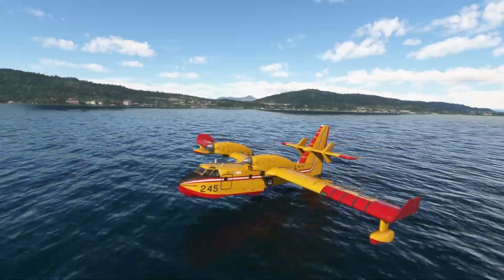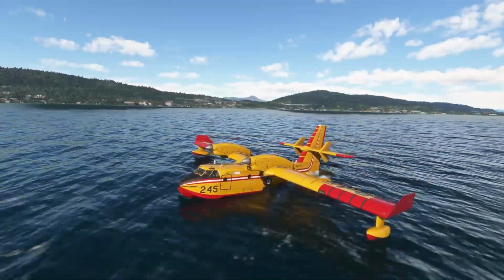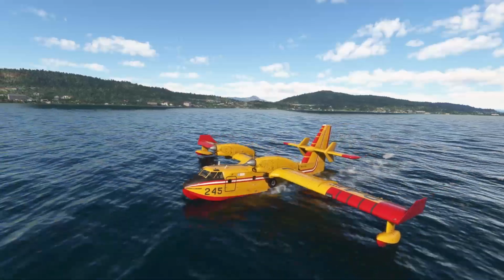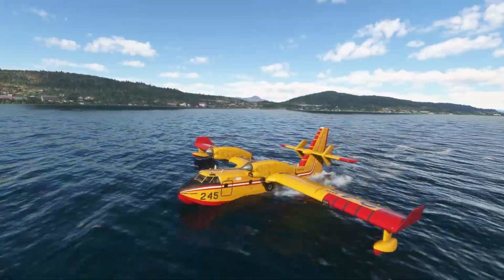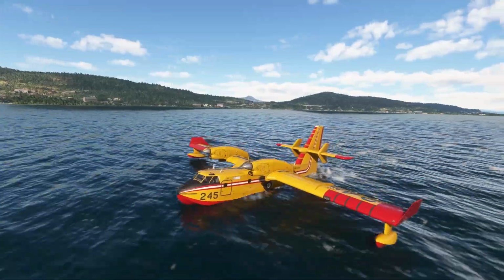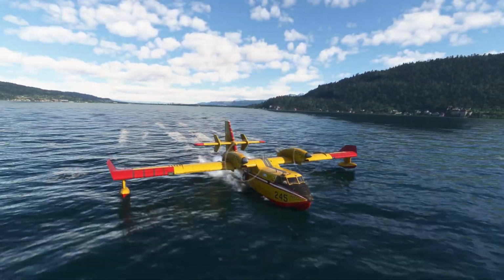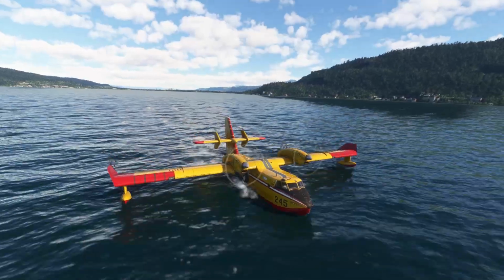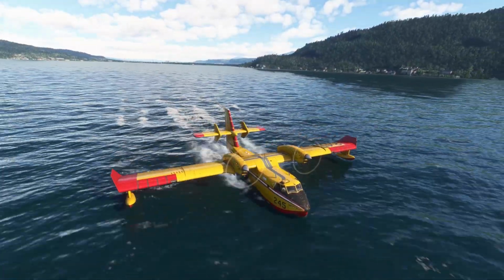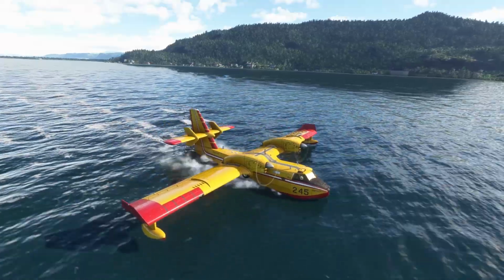So from that aspect, yes, it would be nice to be able to take a check ride or be able to do those certifications. Maybe not have to fly every training mission if you do have experience in some areas, but even an experienced pilot in the real world wouldn't show up on a job and say, hey, I've got 2,000 hours and I've got experience in this job and I'm going to go do it.